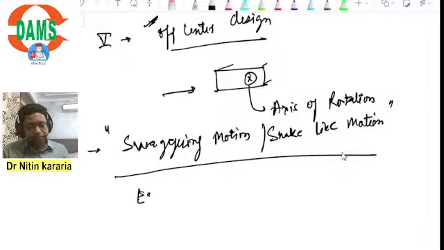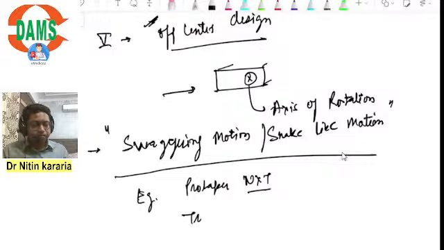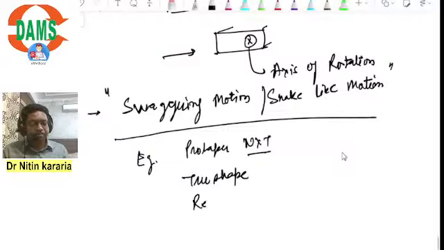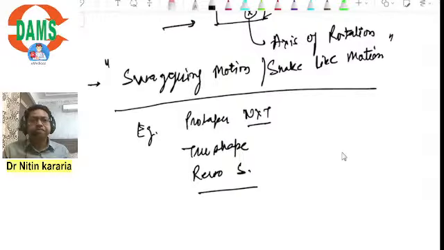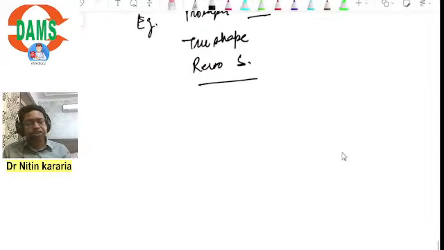Example: ProTaper, Next, True Shape, and Revo S. These are three prominent examples of fifth generation of nickel titanium instruments. Okay, so they simply give you the names of the instruments, want you to identify the generation. They can give you a figure, or they can simply ask you about how do they work. Okay, commonly asked questions about them.